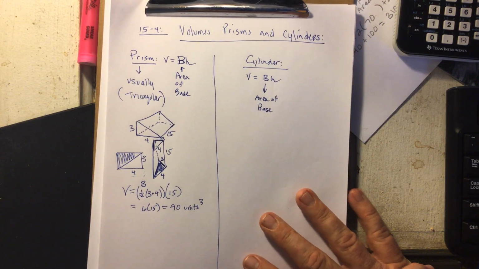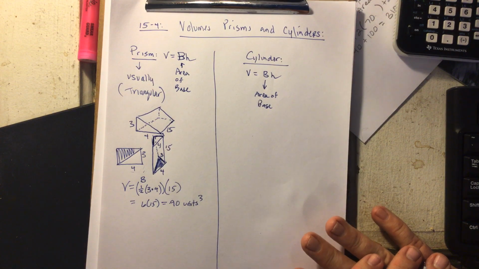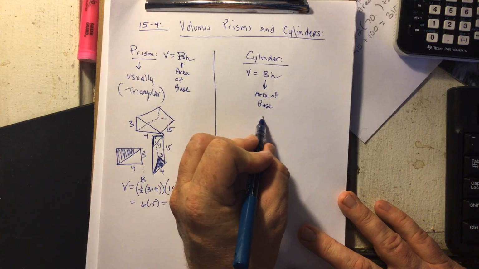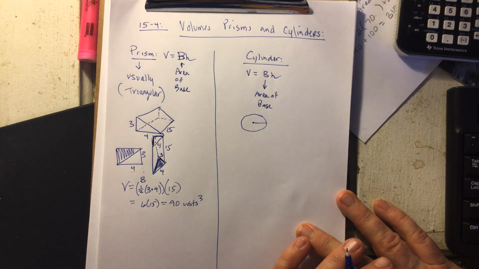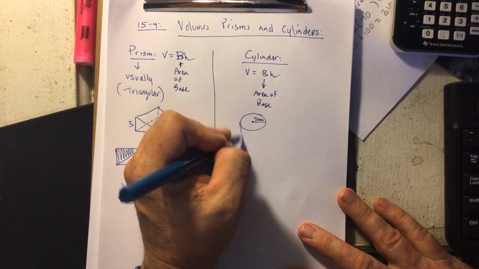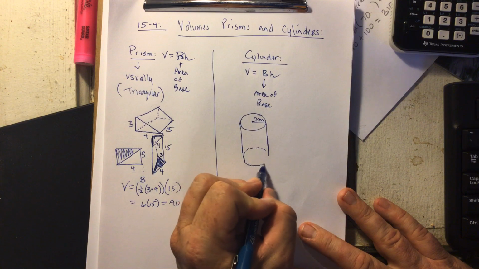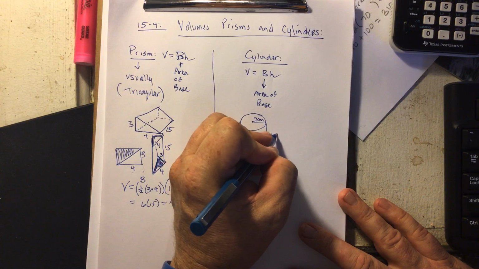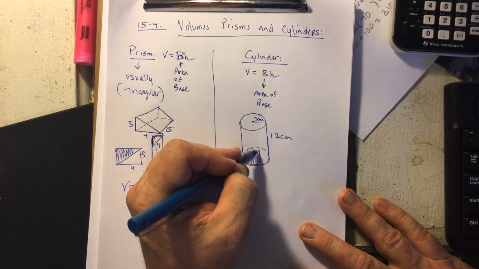So the recurring theme around volumes of three-dimensional objects is if we can find a base. The one in the book, they give you 7 centimeters, and they make a cylinder out of it here, and I believe the height is 12 centimeters. So now if we're looking at the base, this is the base right here.